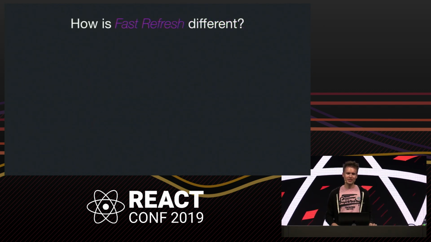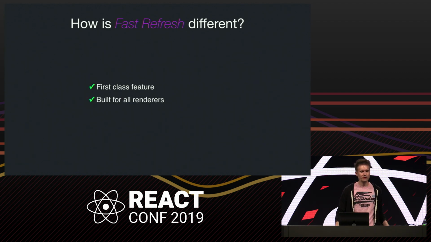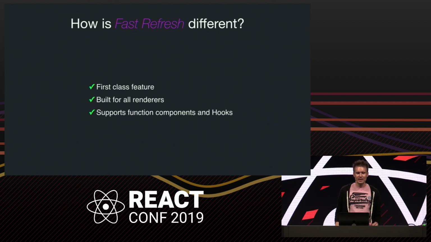So how is Fast Refresh different? To start, it's now built into React as a first-class feature, meaning that we're committed to supporting it with future updates. It's also built to support all React renderers, which includes React Native, React DOM, and anything else. And it supports function components with hooks, and component state is saved between reloads.